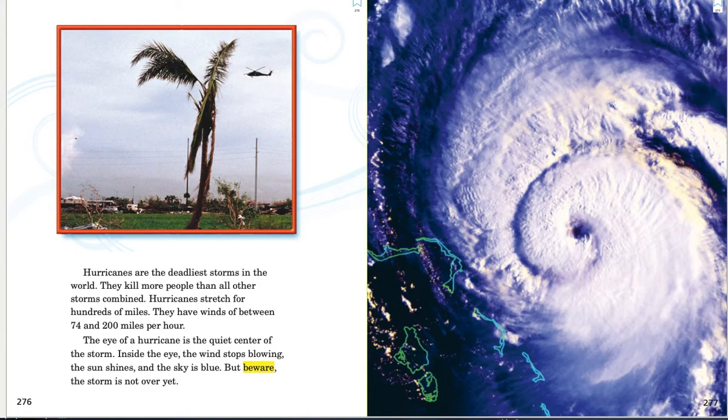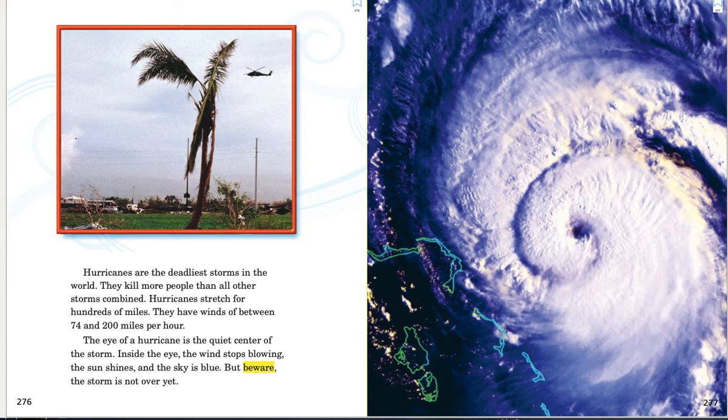We're going to talk about hurricanes, another kind of deadly storm. Dun dun dun. Hurricanes are the deadliest storms in the world.